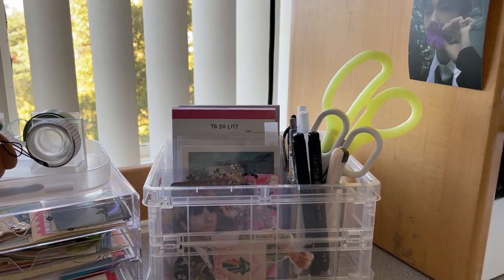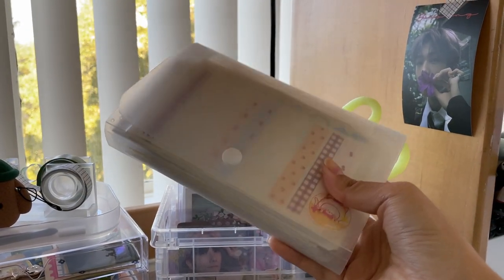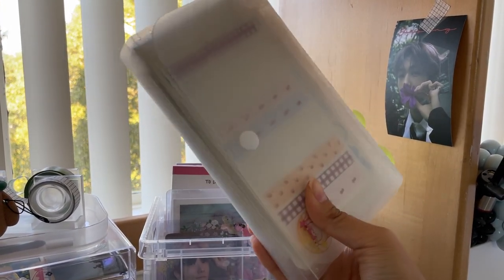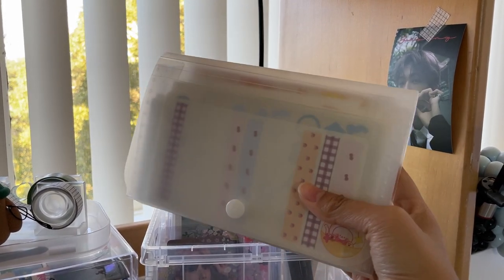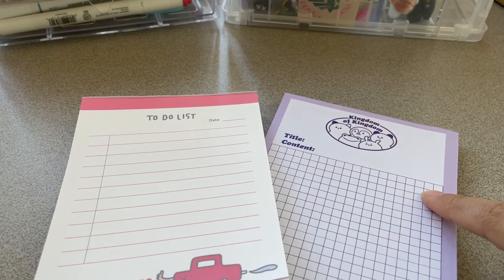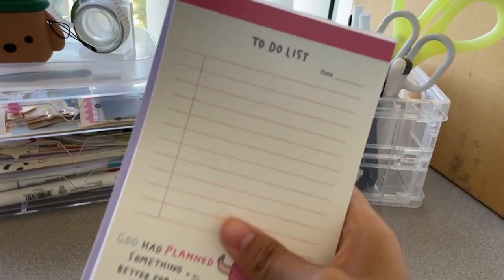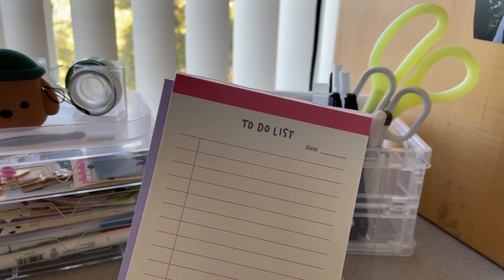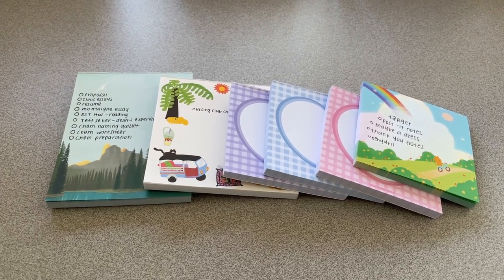Next, let me show the back of my desk. This is my sticker collection — several sticker shops that I've bought from — and this container is from Daiso. It's a little bit full but I use them really regularly for my bullet journal. I also have these two to-do lists: one I made for my friends and I, and one that was bought for me by my cousin. These to-do lists are most useful during the weekend when I don't have a lot of space on my bullet journal. Down here are a couple of post-it notes with a bunch of different to-do lists.